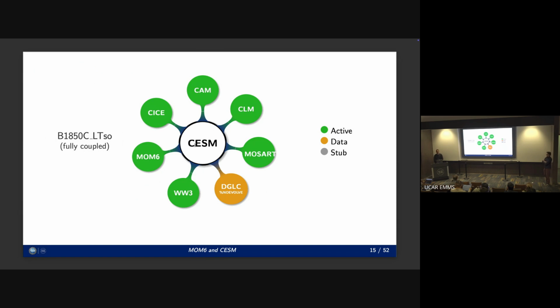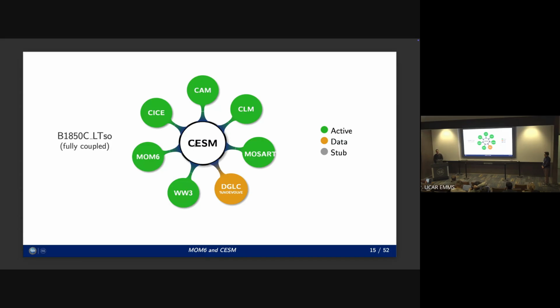And does CESM support all the individual grids that those models can be run on? Like regional, global? Regional cases. Some of the components like CAM don't support regional configurations, but for those like MOM6, where we can have regional domains, yes, CESM supports those kinds of domains, regional and global.